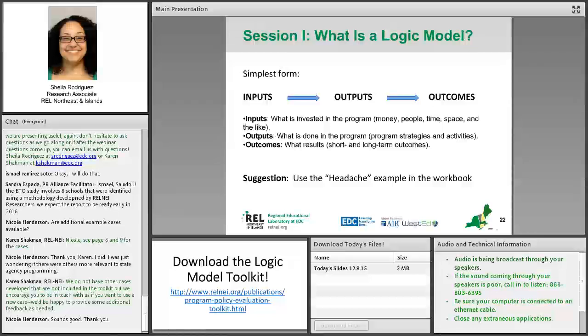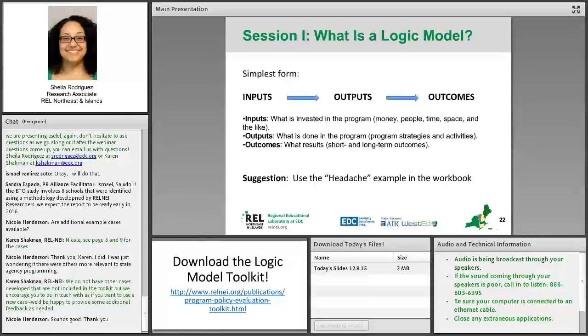Once you've gone through the case and defined what logic models are, we want to go over the different elements of the logic model. Just to note, for the purposes of this webinar, we're only providing a brief overview of the key sections, knowing that the workshop will definitely be longer than what we present here.